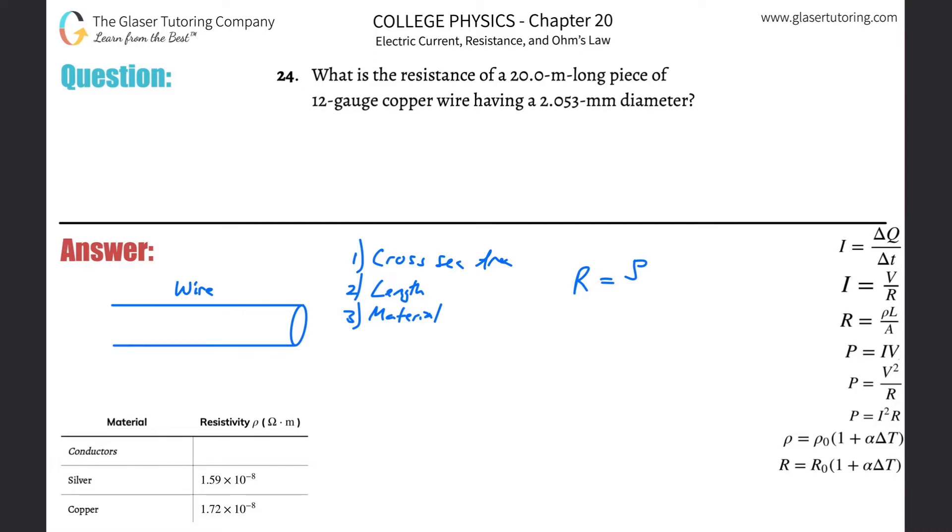So don't think of it as a constant number, it's not like the speed of light or anything like that. But just know that this value, the resistivity, will be unique to the particular material you're talking about, multiplied by the length of the wire, divided by the cross-sectional area.